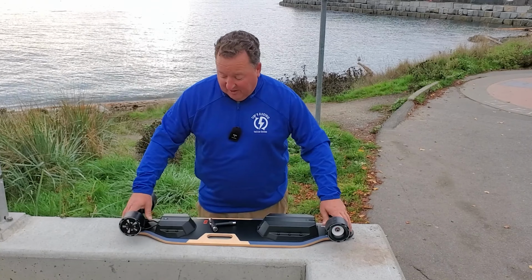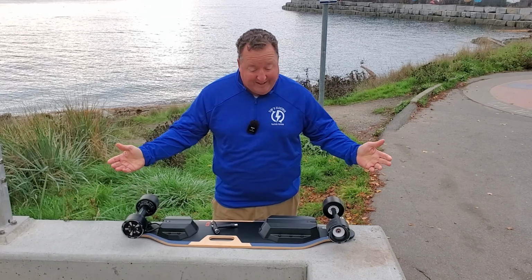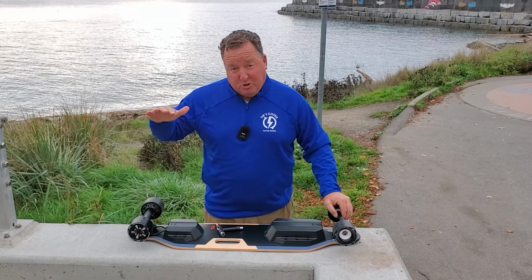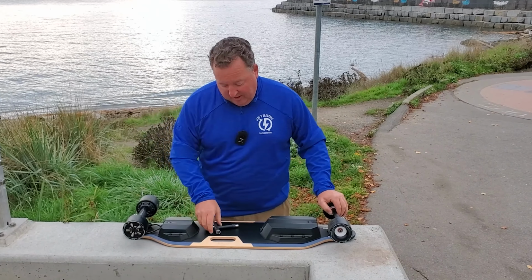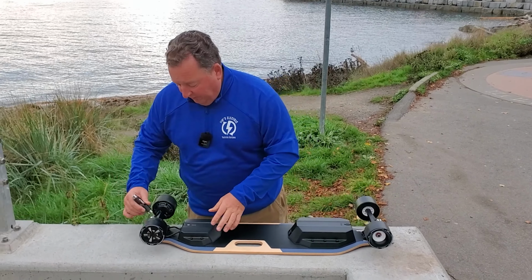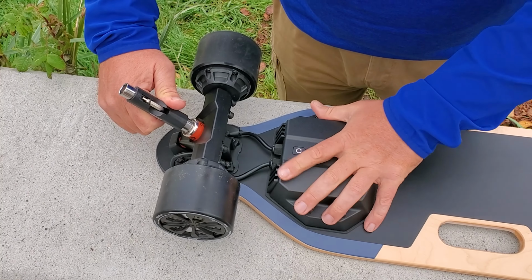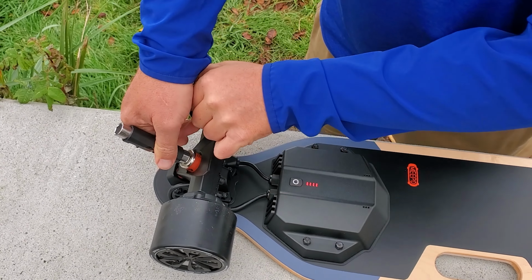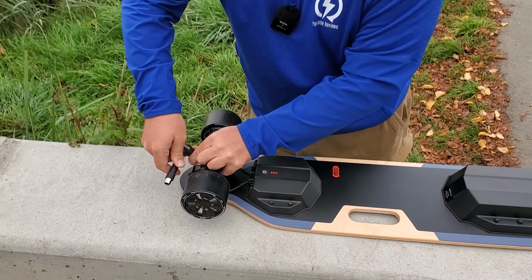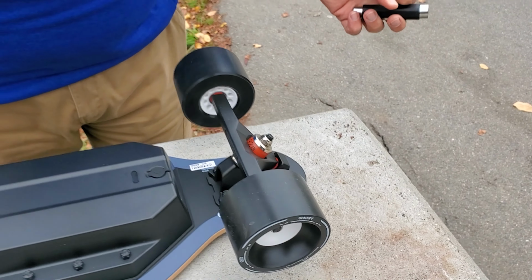Right out of the box, it looks like it's all set up for beginners, but my super professional cameraman who rides skateboards all the time, electric included, he's pointed out to me that the truck assembly is a little loose. So it did come with this cool little nifty multi-tool, if you like. And what I'm going to do here is just tighten up the truck on both the front and the rear. I'm going to give myself, let's do a half turn. No, we're going to go all the way around for one turn on the back.